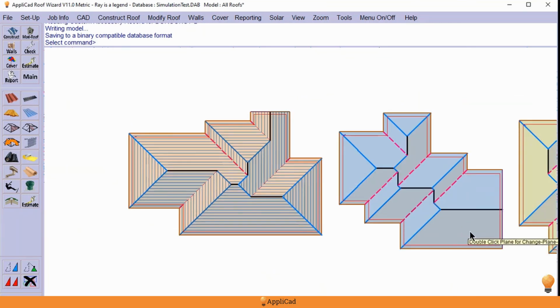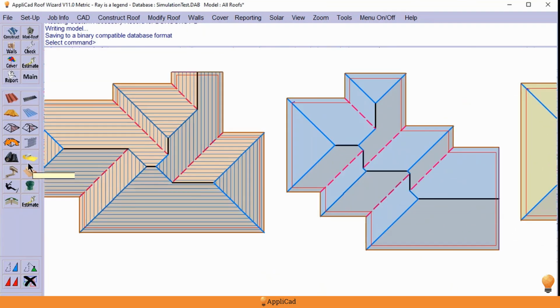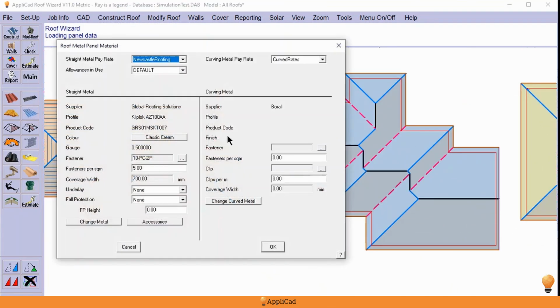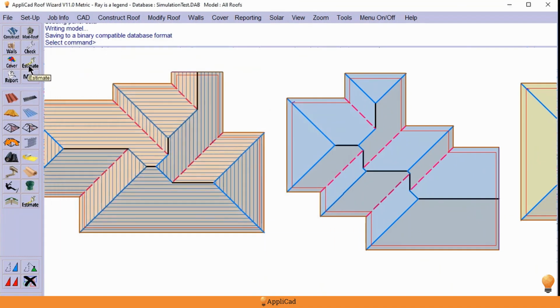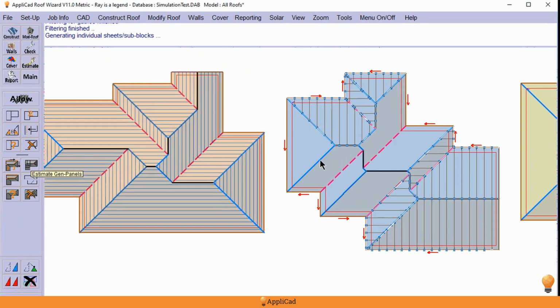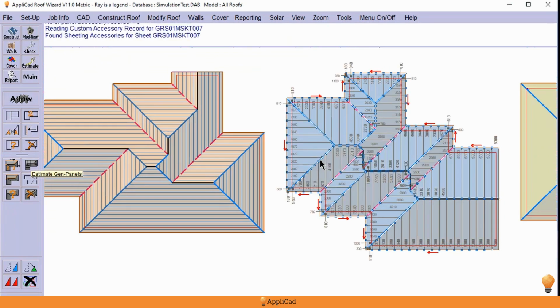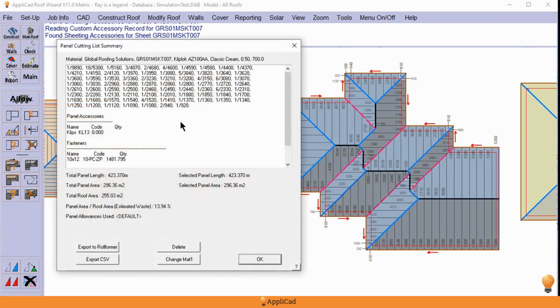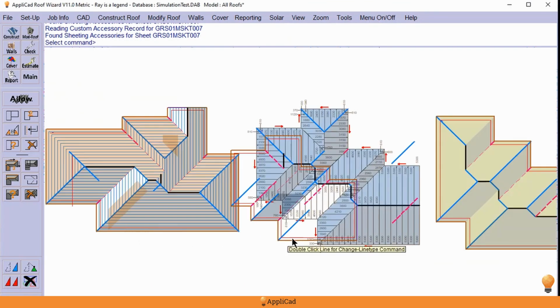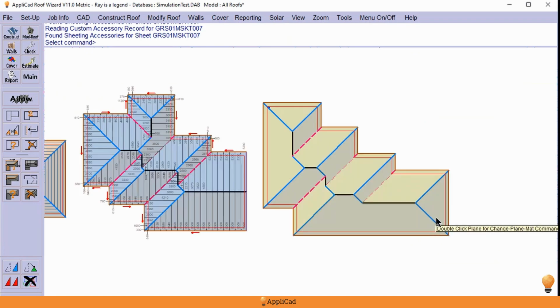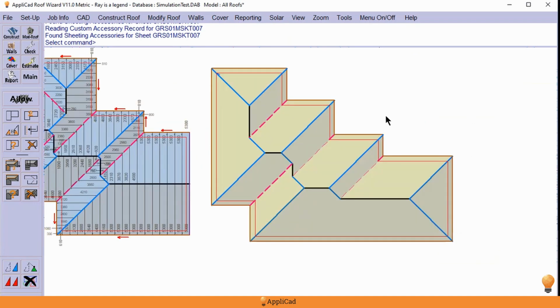Let's have a look now for a metal roof. If we select a metal panel, the default one I've got here is a 700mm wide panel, and when we simulate the application of those metal panels, we see exactly where they all go. We get an accurate cut list, we get an area of the panels, and we get a waste factor. Simulating the application of these materials is proving that we're right when we produce the quotation.